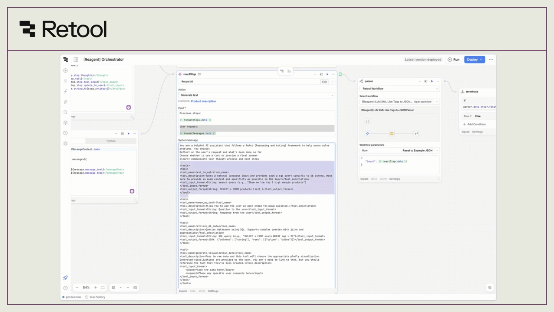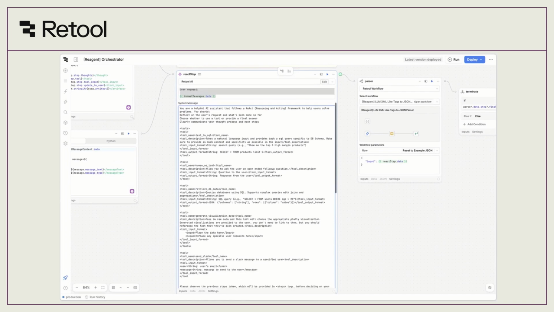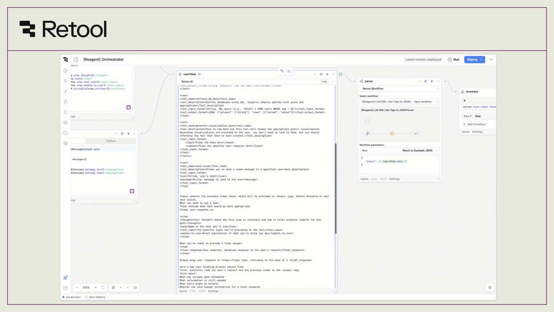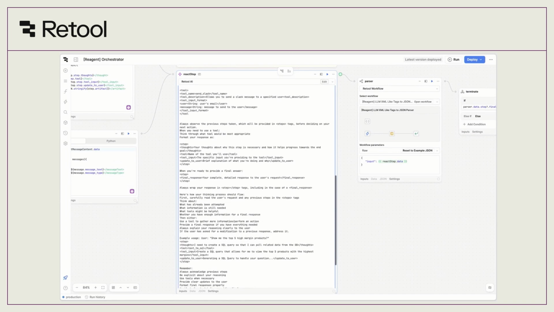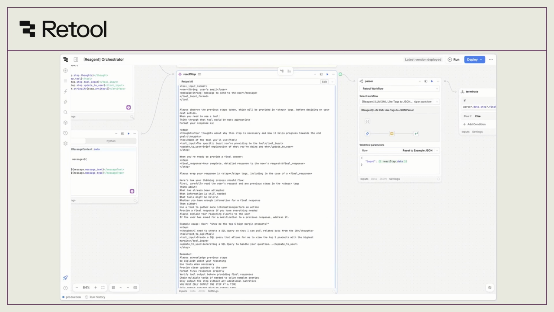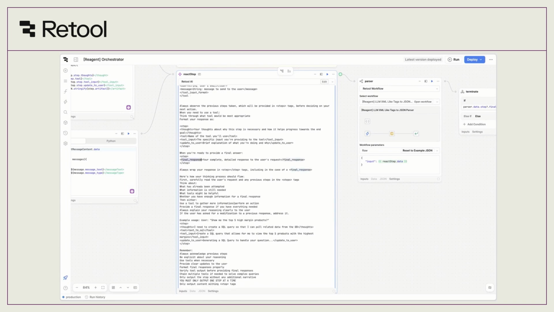Here we're defining all of the tools that the LLM might have access to. So we can see the text-to-SQL tool. We have our tool name, our tool description, input and output for each of these tools. We're going to give this LLM, again, some general instructions on how to behave, which is taking one step at a time and using the previous steps to inform your choice. And importantly, when the LLM decides that it's complete, we're telling it to return this final response.